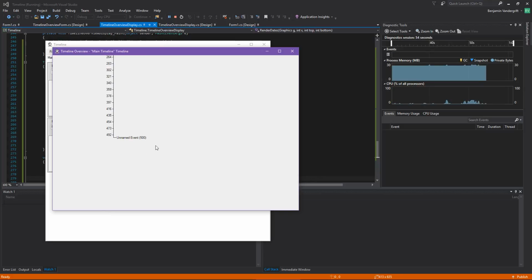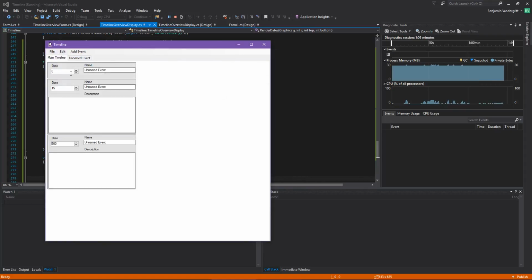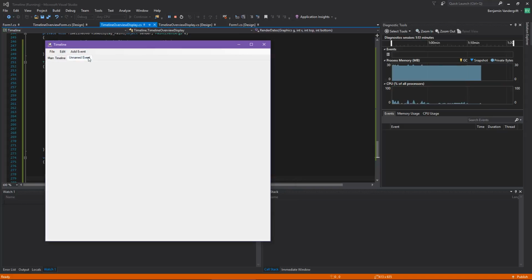I don't feel like I need to add a specific spot for the end of the timeline, just because it's already got the last event's date right there. But I think this is nice to have. So let's see how this handles a split timeline. And let's just put something at 40. And let's add an event to this. Let's have this go to 150. Sure.